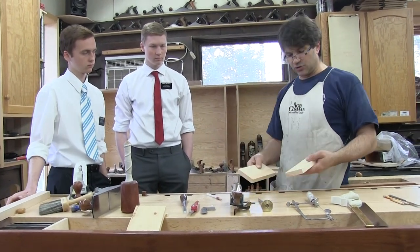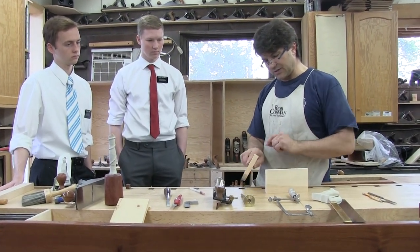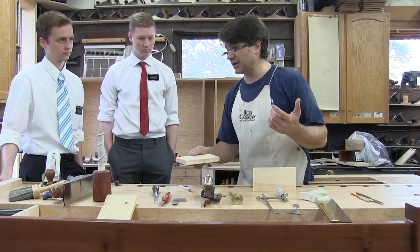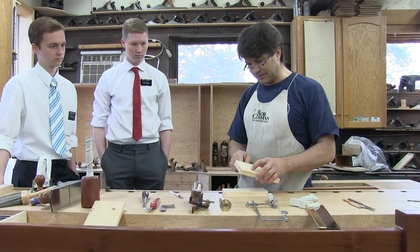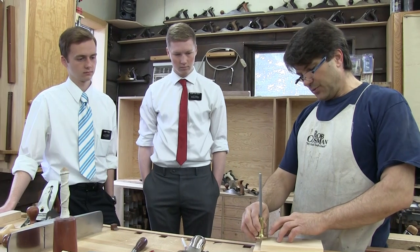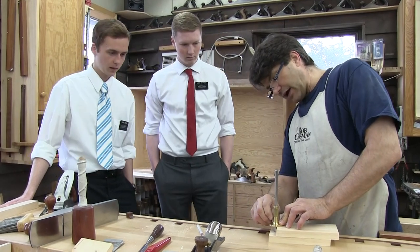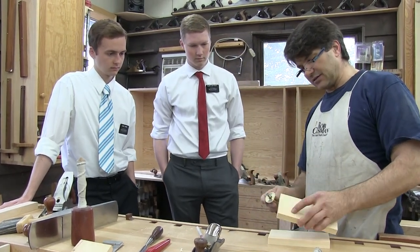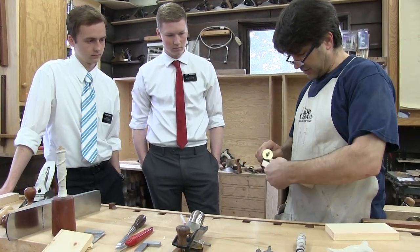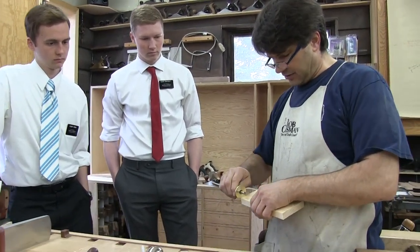So when we do this joint, this piece is going to fit into that piece. I have to cut it deep enough so that when the joint goes together it'll be flush — not too deep, not too shallow. So I need to set my marking gauge to the thickness of this piece. The easiest way to do it is to set one on top of the other, put your gauge on it, loosen this and let that drop down, and when I lock it, that now represents this thickness. I can scribe a nice clean cut line on the board, and because these pieces are the same thickness, I can do the same thing on this one.